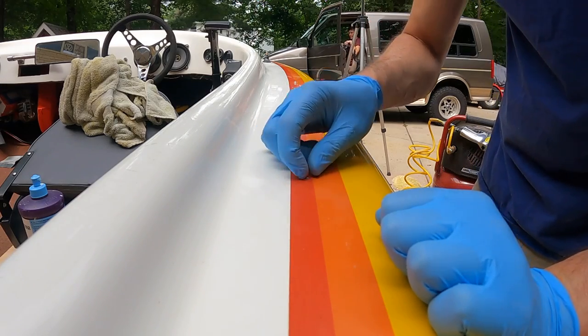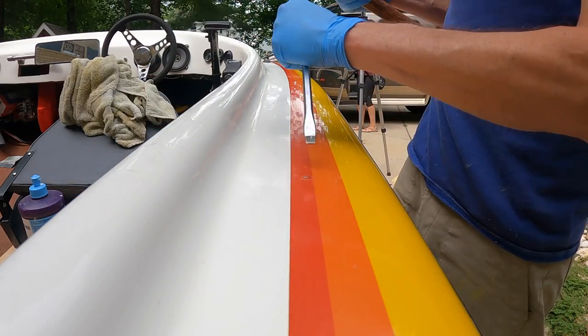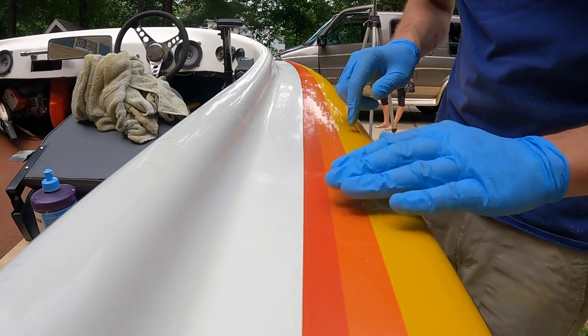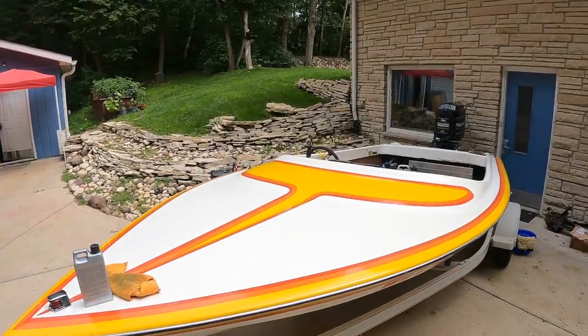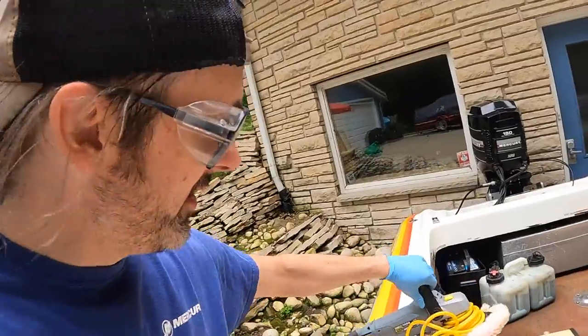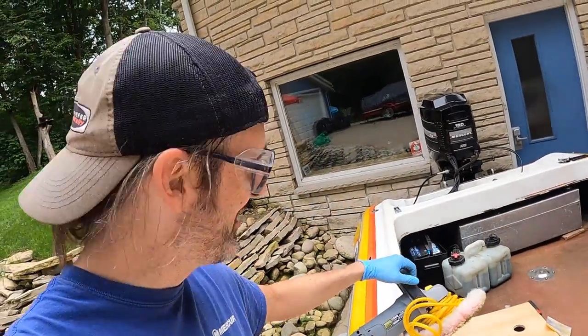Here's a piece of resin from who knows when — we're going to try to just knock it off with a mallet and a screwdriver. There we go. I'm just going to sand that a little bit and it should polish right out. As soon as I start trashing professional detailers, something like this happens — but yeah, this can happen to you if you're not a professional. Totally hit the airline with the buffer. So that's going to be fun.